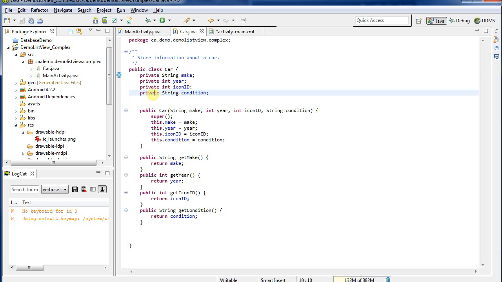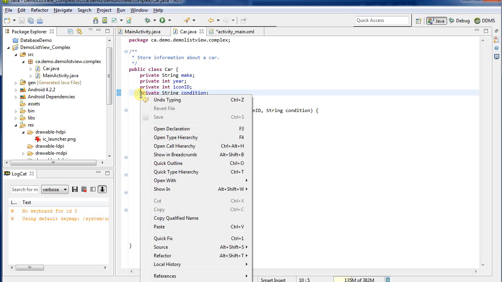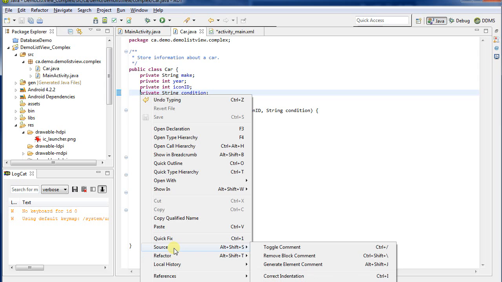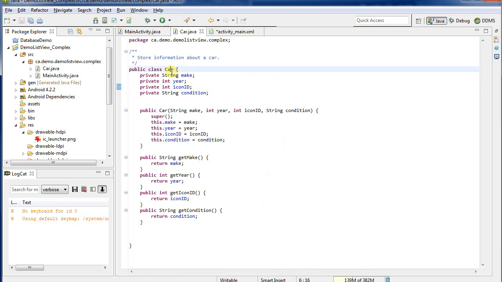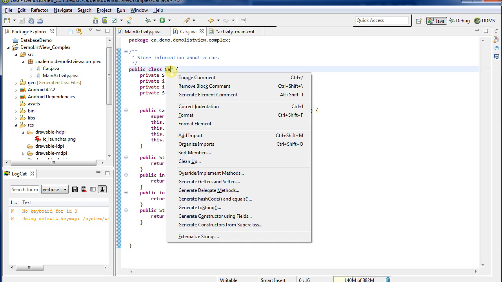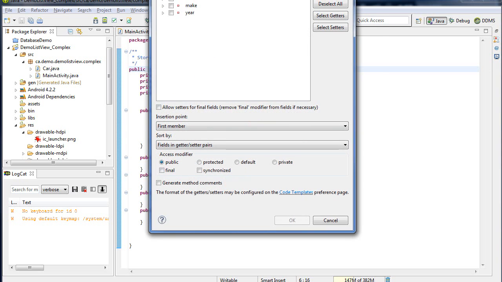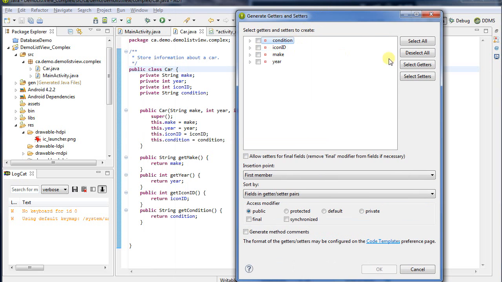And then I used Eclipse. What you can do is, I'll just show you how to do that. You right-click, and you go down to source, which is Alt-Shift-S. Let me just do that so it comes up on the screen. Alt-Shift-S. And then I can say I'm going to generate the getters and setters. So generating the getters and setters here, I can say generate all, select the setters, or pardon me, I just want the getters. So let's open this up. And so I'd say select getters, and it would select those and generate them for me.